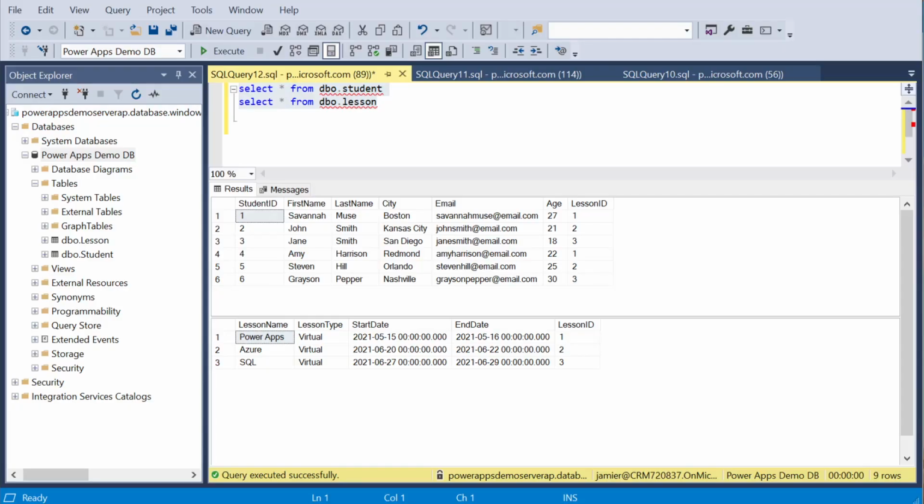I have created two tables for this scenario, one table for student, one table for lesson. The lesson table has a relationship to the student table. And as you can see here, I've added a column called lesson ID where it references the lesson ID inside of the lesson table. So once we get into Power Apps, I'm going to demo how I'm going to create this relationship between integers when Dataverse asks for a GUID when creating the relationship using a lookup.